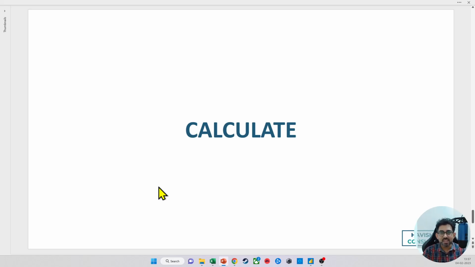Hello everyone. In the last video, we saw the importance of the date table and I showed you how to create one. For now, we want to focus on the most important functions in DAX, which are calculate, filter, and all. These three functions will be covered in the next three videos. And after that, we will circle back to date and time intelligence functions. First of all, let's start with the calculate.